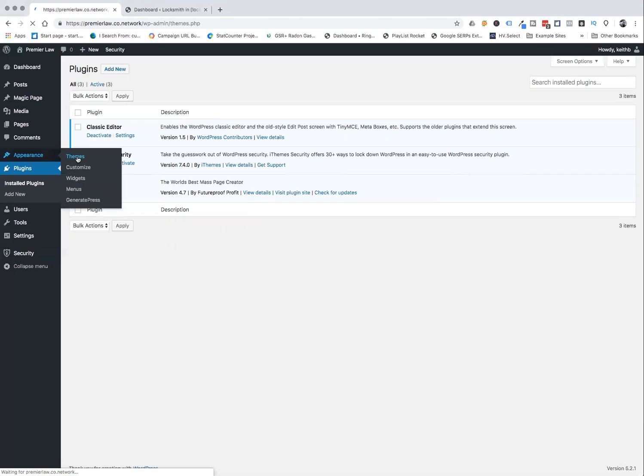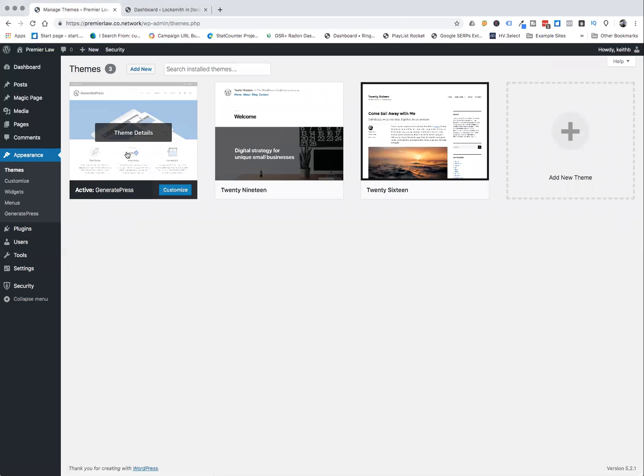The other thing I've done, which again is not really needed because you're not really going to use the themes as much, is I've put GeneratePress on, purely because GeneratePress does play nicely with Magic Page, and I know it's not going to break anything. I did go on somebody's site before when all we were using it for was a Dynamic Backlink Builder, and they had some theme on which totally wrecked everything. More plugins and themes and all this stuff you have on can conflict with each other and cause you major nightmares. So best thing to do is keep it simple.